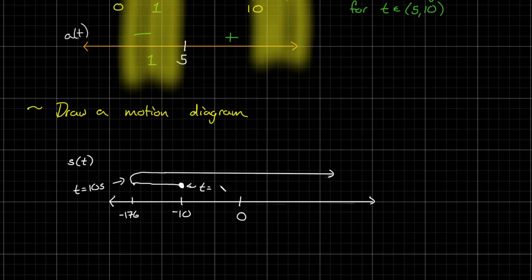Now, in this, there's a few different things that we can work out of this. I don't know what time it happens, but I could track and I can use this to see, at any given point, where am I located, right? That's what the position function does. There is a time, and I'm just going to not say what it is right now, where this happens, right? Where I get back to that. Last little physics connection that we're going to make. From, I don't know what this time is, we could set position equal to negative 10 and get the other solution out of it, but I'm just going to say it exists. I don't really care what the number is. I can make up a number if you really want.